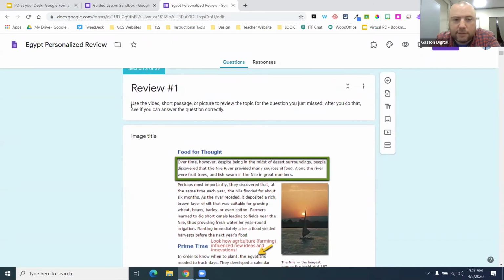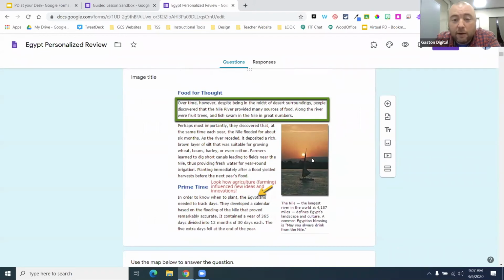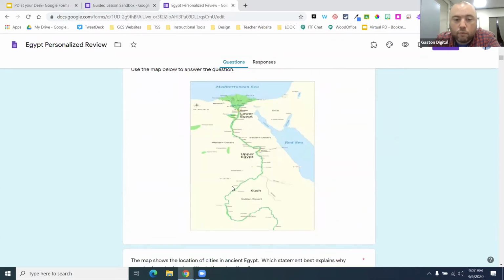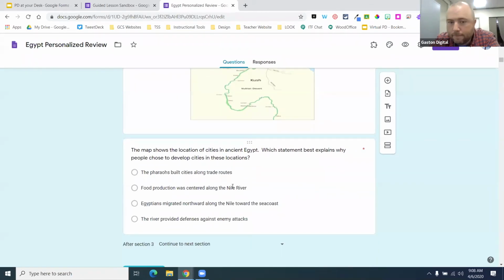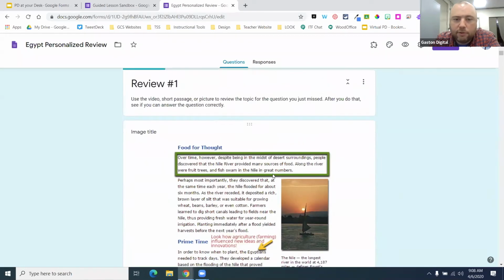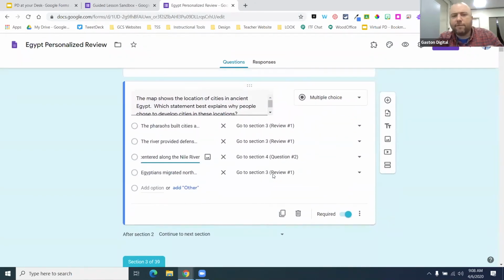Look at what it says. It says use this video, short passage, picture, whatever it is, to try to find the right answer. So here we've put a picture of a selection. On some of the questions, there's a little video that they should review and then re-answer the question. So then the picture and question is just in here again. Okay. So let me show you how to do that. It's going to do that for, I forgot how many questions on this one, but it's going to keep going.